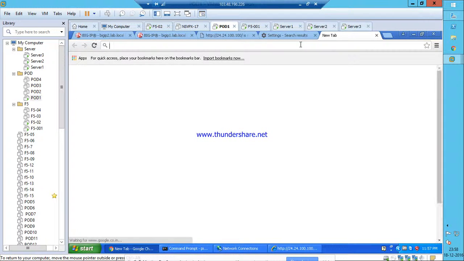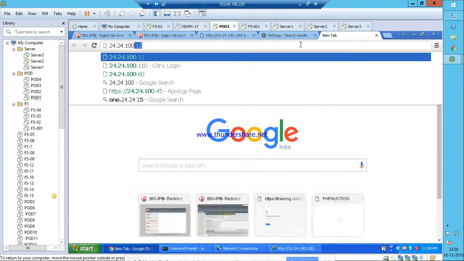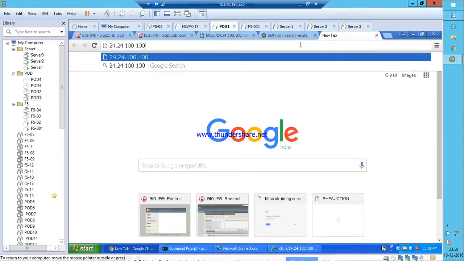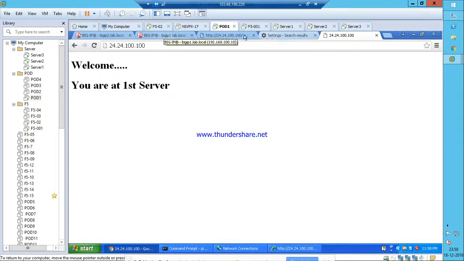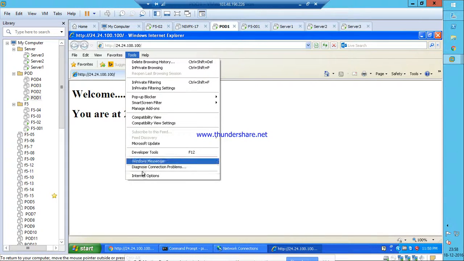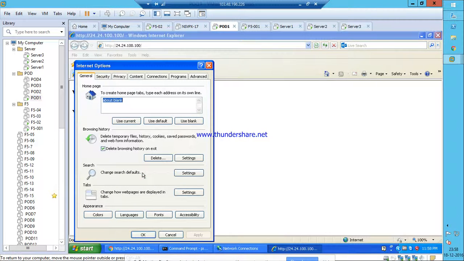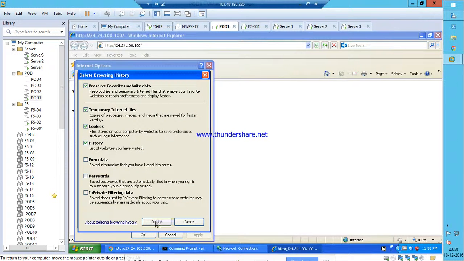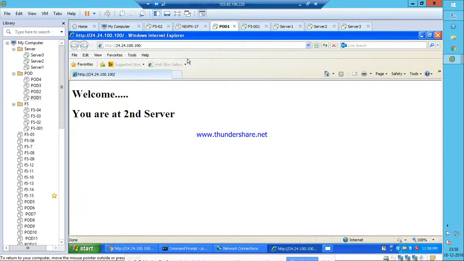Let's try the VIP once again, 24.24.100.100. Oh, it went to server 1, so I'm skeptical it might have taken from the cache. I'll try to replicate it in the IE by removing the cache over there in internet options, delete all the things. Yeah.